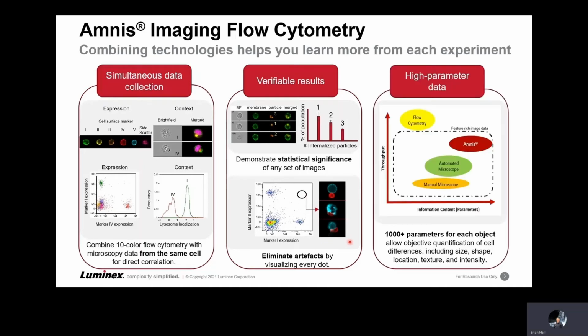And finally, the Amnis team has developed a number of software tools that allow you to really investigate this high parameter data set. Using our regular analysis software IDEAS, you can look at thousands of different parameters that look at all types of morphological information. However, we've developed new tools such as machine learning and the Amnis AI software that allows you to use deep learning using convolutional neural networks to essentially train the computer to go in and identify unique phenotypes of your specific experiment. So you can customize the analysis based on your individual research.